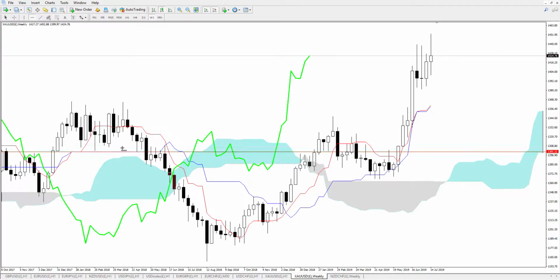See how that support, resistance there. So I mean, you could have gone long, pending that broke, because we have the trailing price above the cloud with a bullish cross. That would have been a good chance to buy at 1346 there. And this is going to be good support. When it comes down, it might bounce again.